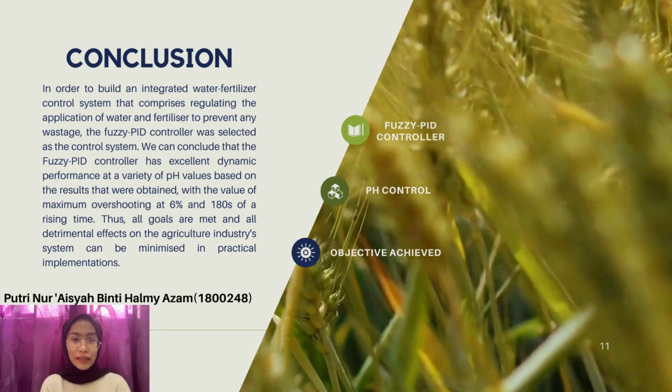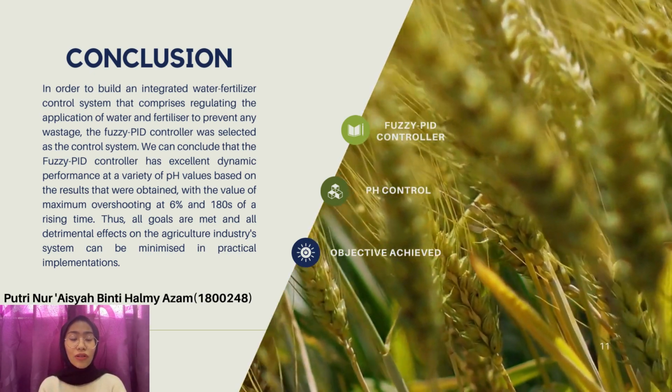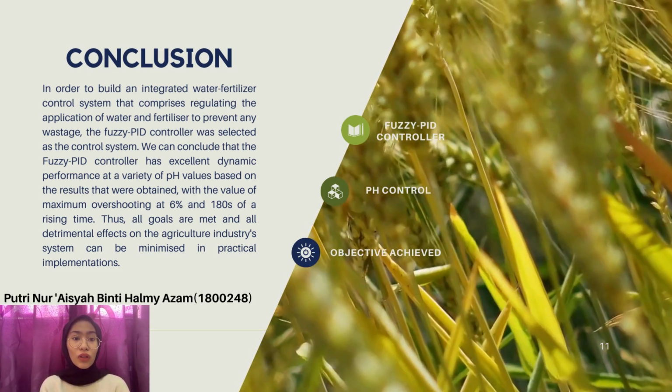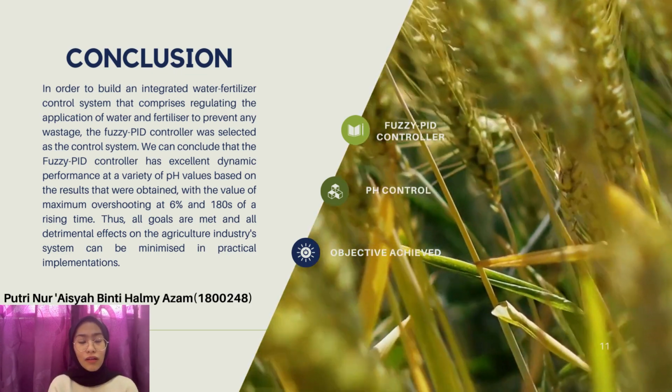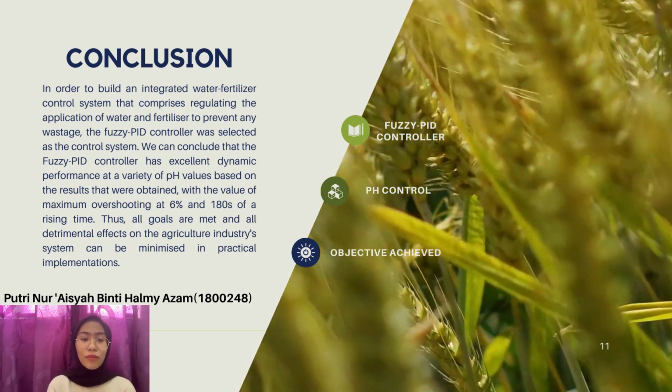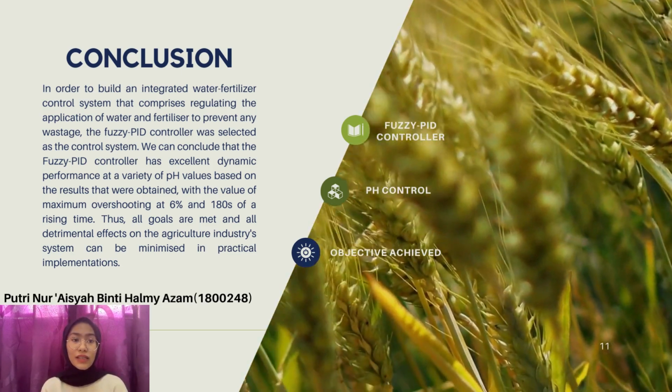Hello, my name is Putu Nur Aisyah and I will be explaining the conclusion part of this project. As a conclusion, the fuzzy PID controller is chosen to build an integrated water fertilizer control system focusing on pH control, at the same time to prevent wastage of water and fertilizer consumption.